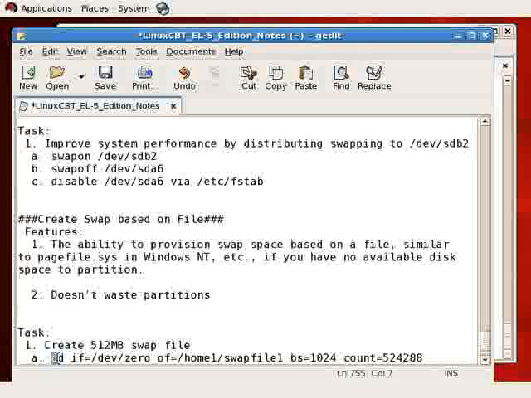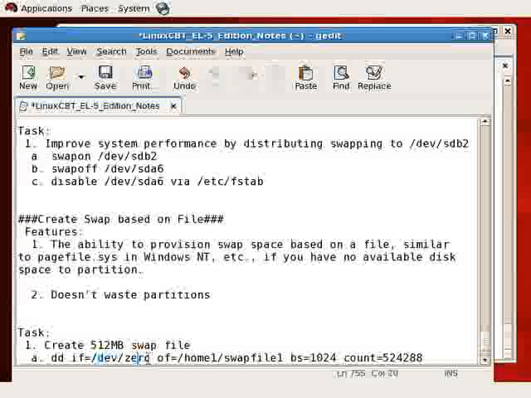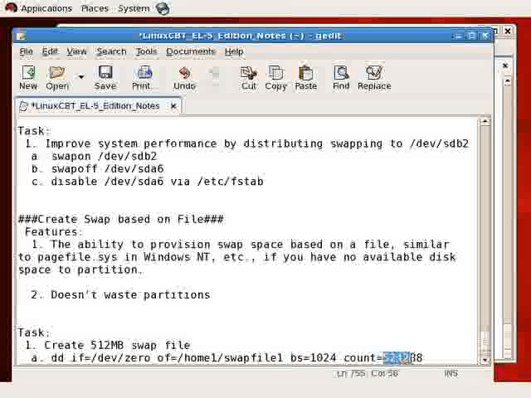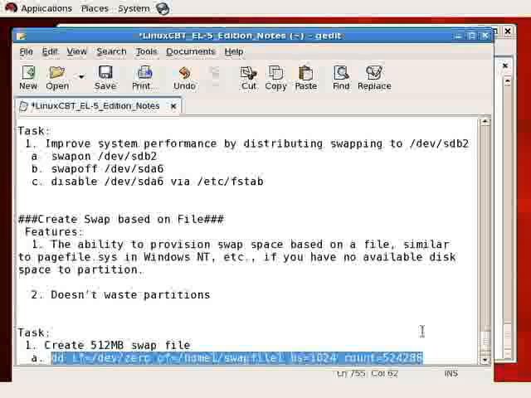So to recap, the dd command, which is useful for many things, for sending output based on an input, will be used and will reference /dev/zero. So /dev/zero will serve as a source of writing information, similar to how we've used seq to generate n number of numbers, such as a million, 10 million, 1,000, and so on and so forth. /dev/zero, with the help of dd and its byte size and count features, will send the output into a file beneath /home1 named swapfile1. The entries will be of size 1024, and it will be repeated 524,288 times, consequently making a half a gig file. Once that file has been created, we'll use mkswap and then swapon, and then that's it.